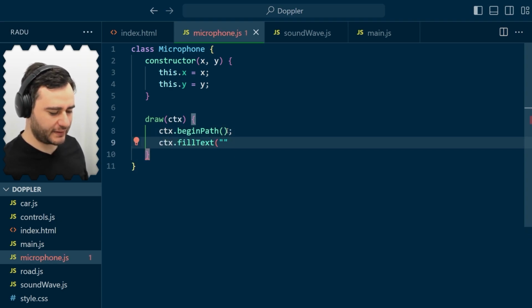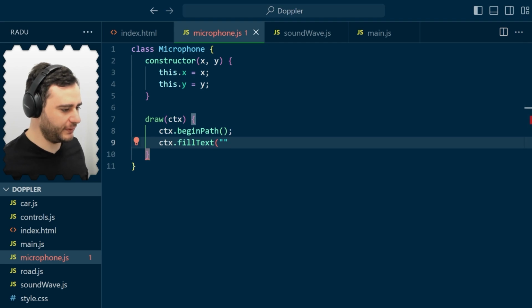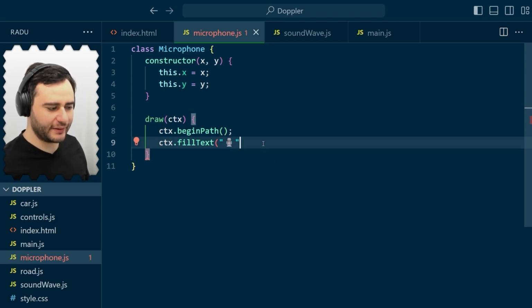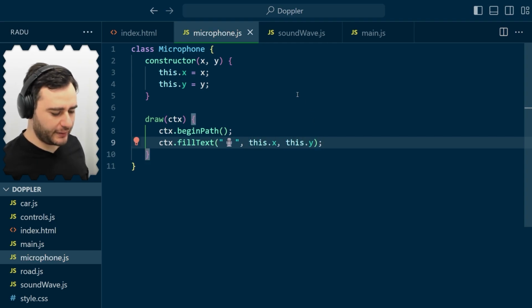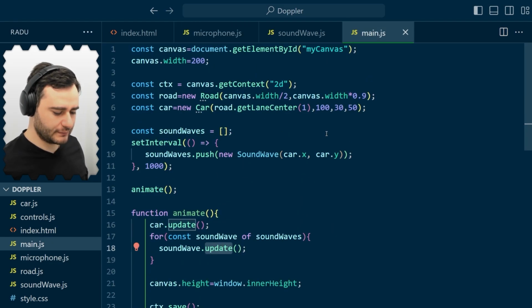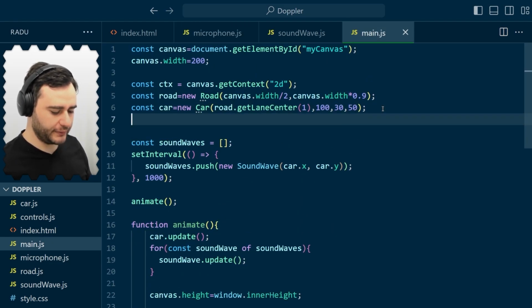And the text, I'm just going to copy here an emoji. You can get the link to it in the video description. It looks like a microphone. And we also have to say at this x and this y. Now let's create a microphone in main.js. Maybe here at the top below the car.